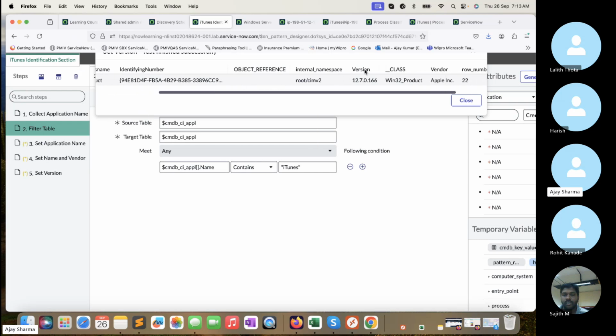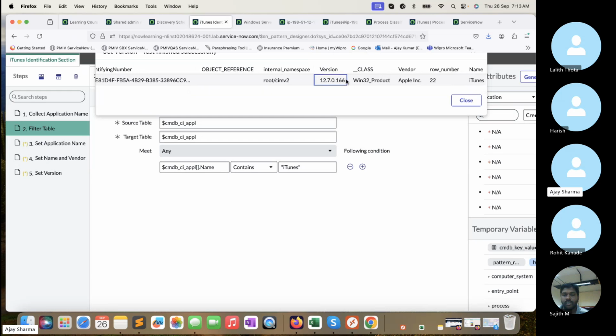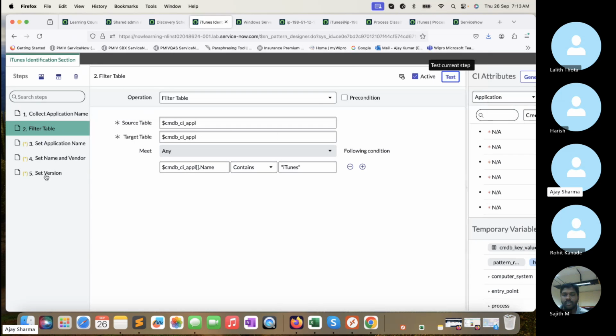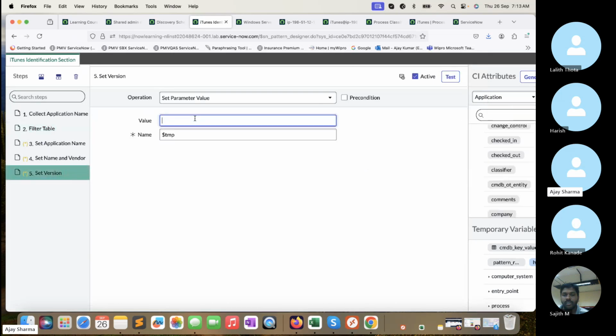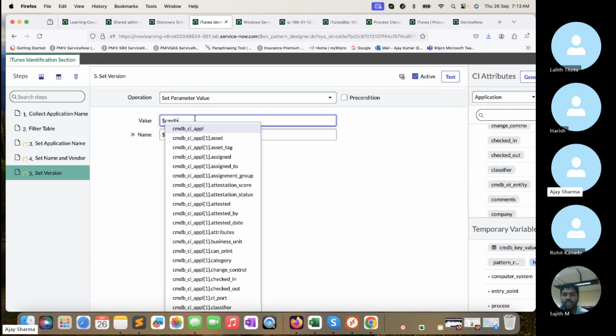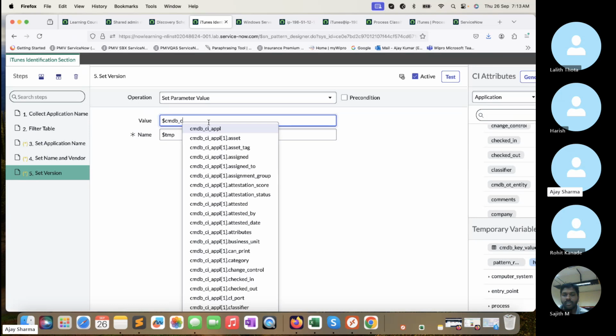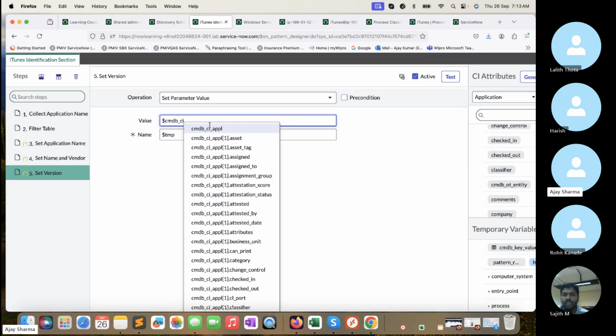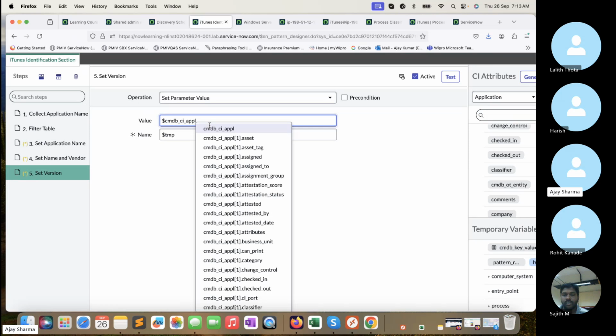So my value is coming in the version field, the same as we did earlier for vendor and the name as well, right? And the version field, it's the first value, right? So let's close this and let's put the variable, which is dollar CMDB underscore CI. If you type here as well, you will also get that CMDB CI APPL. That value is number one.